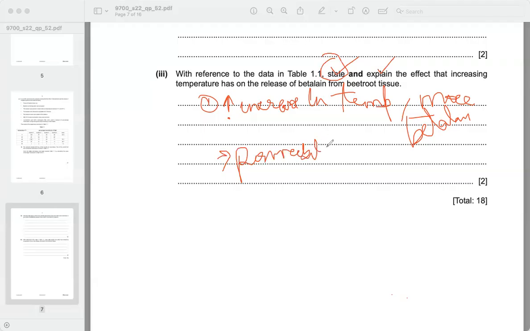Okay, permeability increases. Also, when we are talking about high temperatures, we can talk about the word denature. Maybe a membrane protein has completely denatured. So even if you're using that word, it helps us a lot. Increase in permeability, increase in fluidity if you want to talk about with increase of temperature, or you can use the word denature, that the membrane is kind of denatured at higher temperature, so it's damaged. So here the key word which you're going to use is denature.